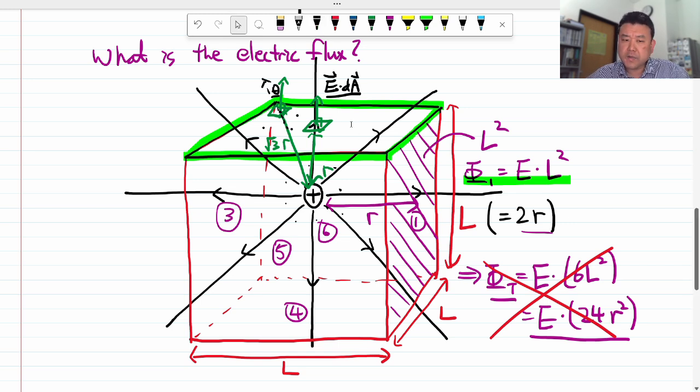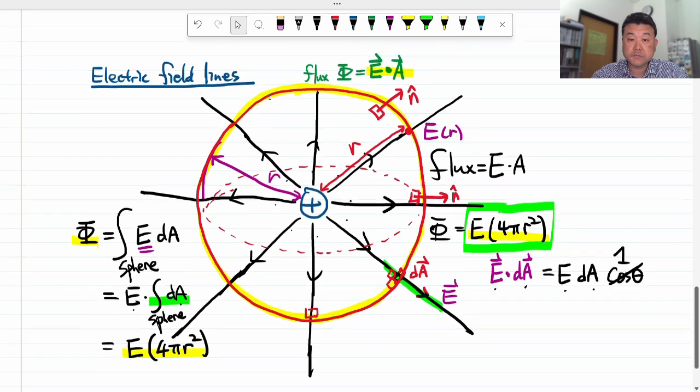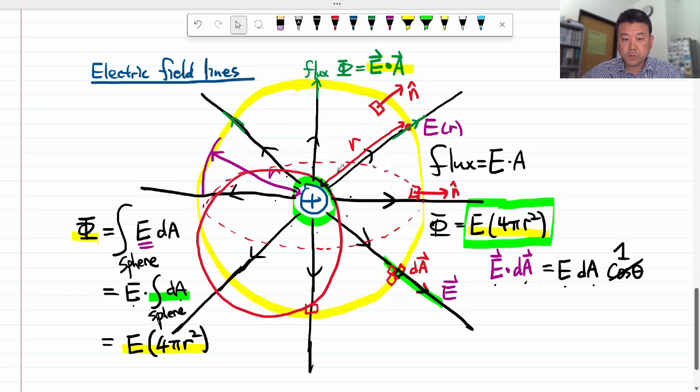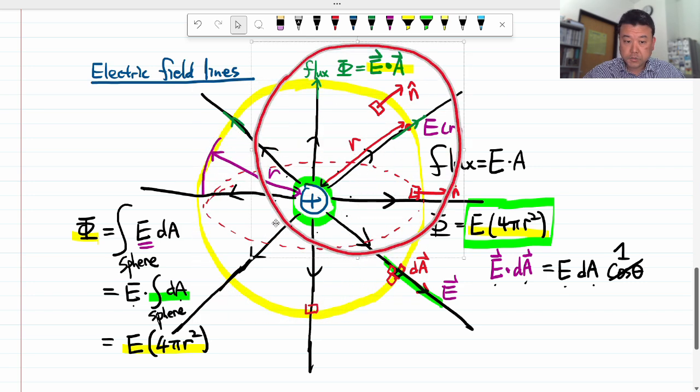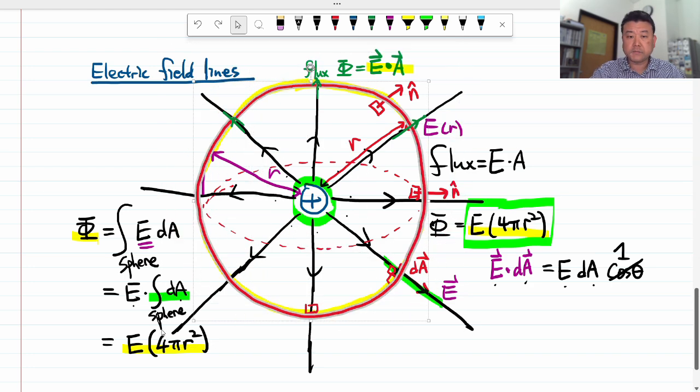Intuitively, I think the electric flux through this cubic surface should be the same as the flux through this spherical surface. Because once these electric field lines are sourced by the positive charge, they have nowhere to go except through a surface enclosing the charge. And similarly, if this spherical surface was small or large, it shouldn't affect the flux we would calculate.